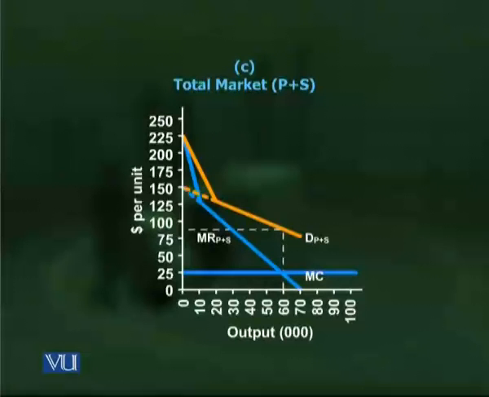So in this case obviously the allocation is according to the elasticities of demand, और यहाँ पे हम देख सकते हैं कि marginal revenue 1 is equal to marginal revenue 2, or we have used here S and P for public, S for students, so MRS is equal to MRP, and that is equal to marginal cost, which is $25. So in this way, this art institute will be able to discriminate its prices and thereby raise its revenues and profits by using this price discrimination policy. और इस तरह से हमने इसको कंपेयर किया है कि विद डिस्क्रिमिनेशन क्या सिचुएशन होगी और विदाउट डिस्क्रिमिनेशन जो है उसके मैक्सिमम प्रॉफिट्स क्या होंगे.